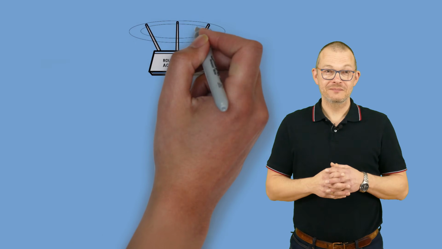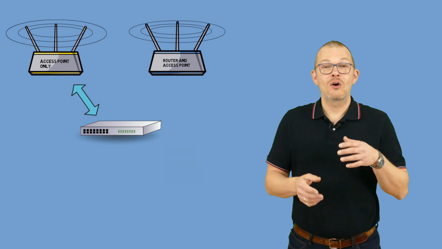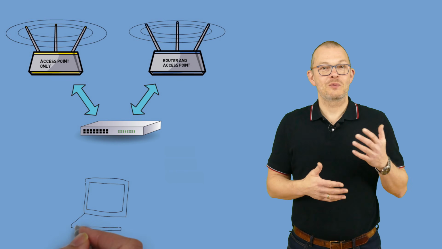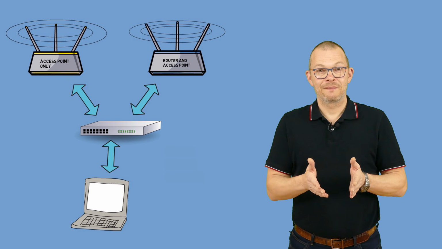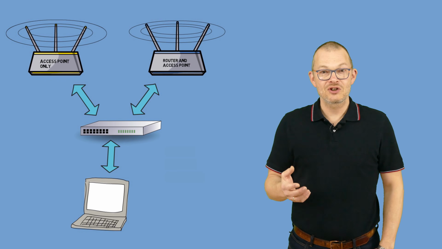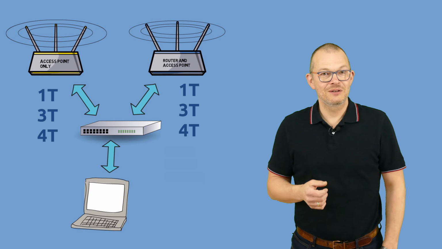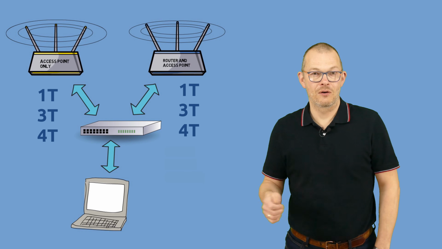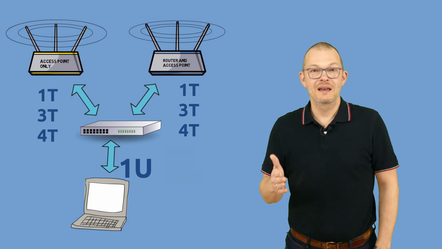So are we done? Not quite. We have one little cosmetic failure in the concept. Let's assume the following. The two OpenWrt systems are most probably not connected directly with a cable, but rather over a switch. And all your other network devices are connected to that switch as well. Now, the connection from the router and access point to the switch is tagged. And that means that if you use a managed switch, then you need to define the ports where the OpenWrt devices are on to tagged on VLANs 1, 3 and 4. And also set all other ports of your switch to untagged on the VLANs that you want to serve.